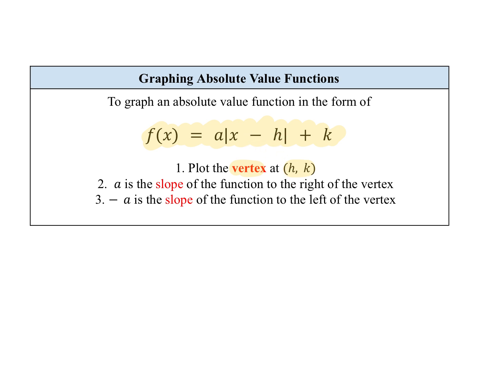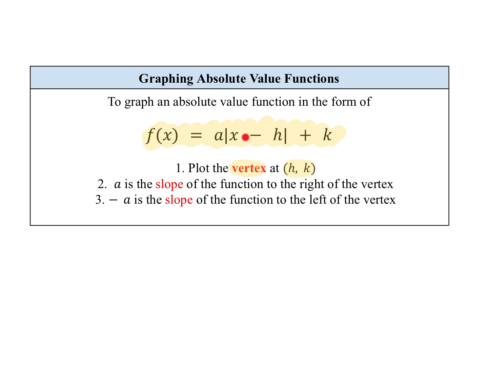Now you'll notice in this form that it says minus h, and here it says positive h. That's purposeful. So whatever you see in your equation inside the absolute value, the opposite of that is going to be the x value of the vertex. Now for the k value, you'll notice this says plus k, and this is a positive k. So this number will always be the same, but this number will be opposite. So that's the one tricky thing to remember.